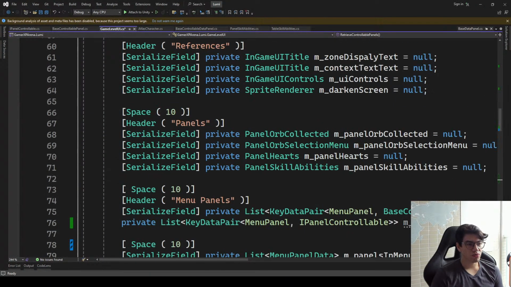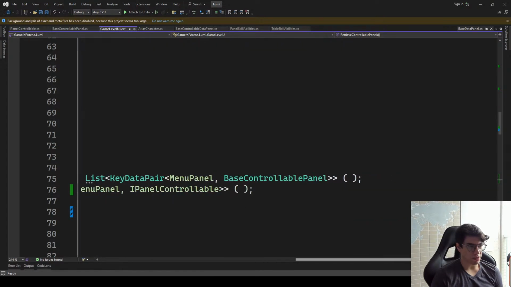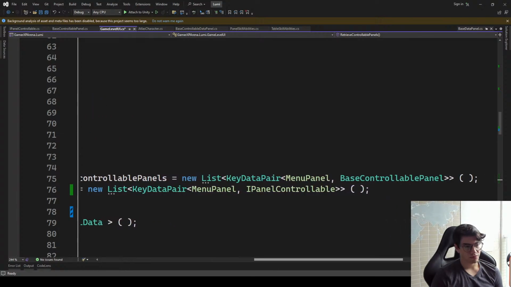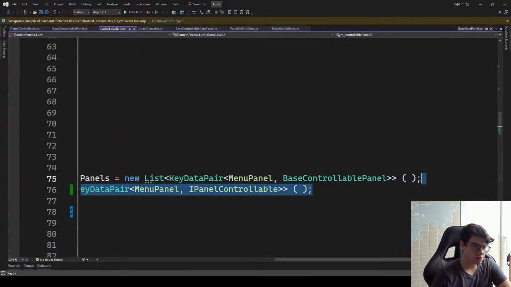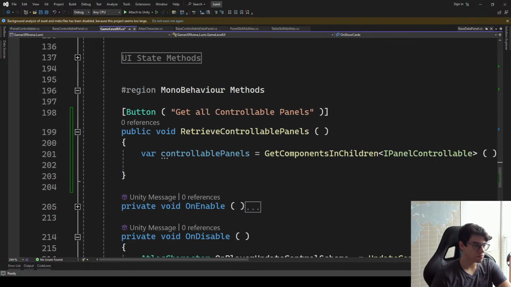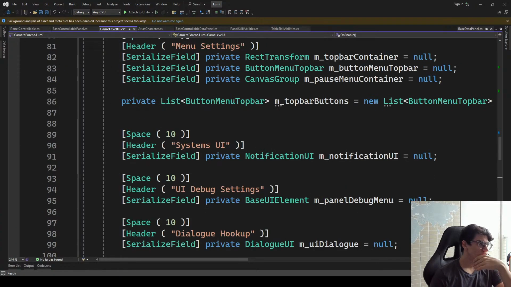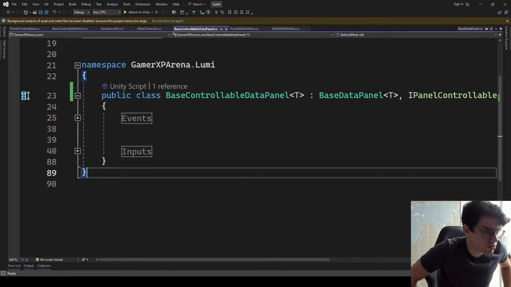But yeah, even if I could retrieve all of them through here, it would be a bad idea, I think. Yeah, no, this is a terrible idea. Let me rethink this. Let's not do that. Okay. Let's think. How can we solve this problem? Because that will be a problem for basically all the menus that we're gonna have.